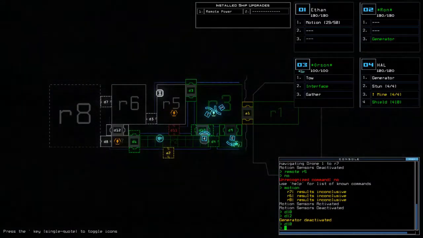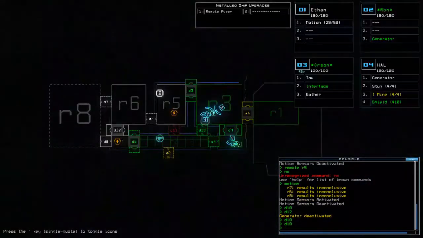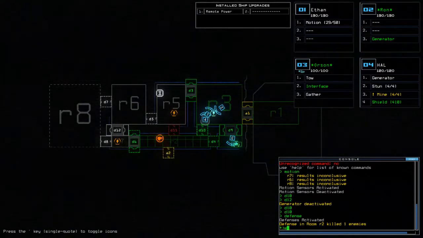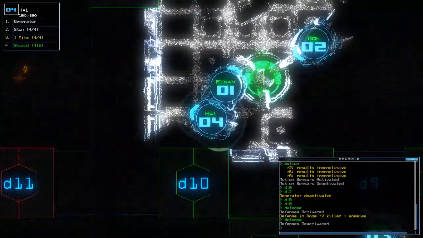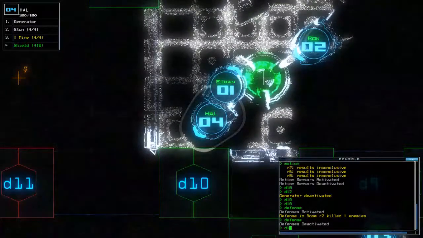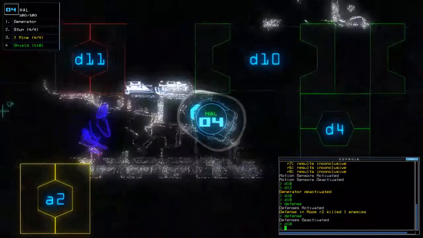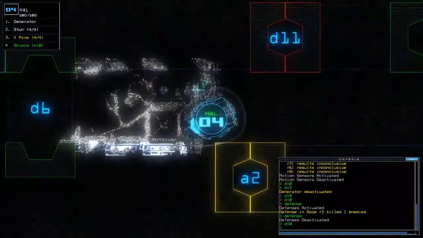D10. Defense. Defense. Off. And that is why you use a shield. Where did it kill it? There it is. Didn't stand a chance.